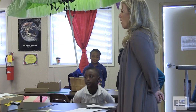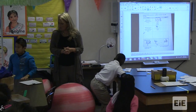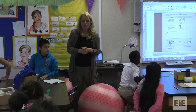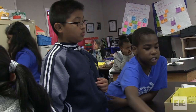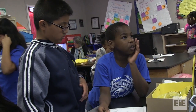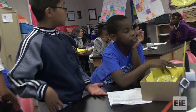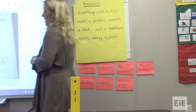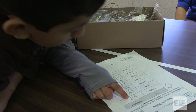I thought we could do what's called a museum walk. You're going to walk around as engineers studying other people's designs and say, 'Their maximum heat score was 108 — that's amazing. I wonder how their design is different from mine and how I can improve my design to get a higher total score.' Did they use different materials than you? They used three — they had better insulators. Do you guys have some good ideas? Five, four, three, two, one — rotate.